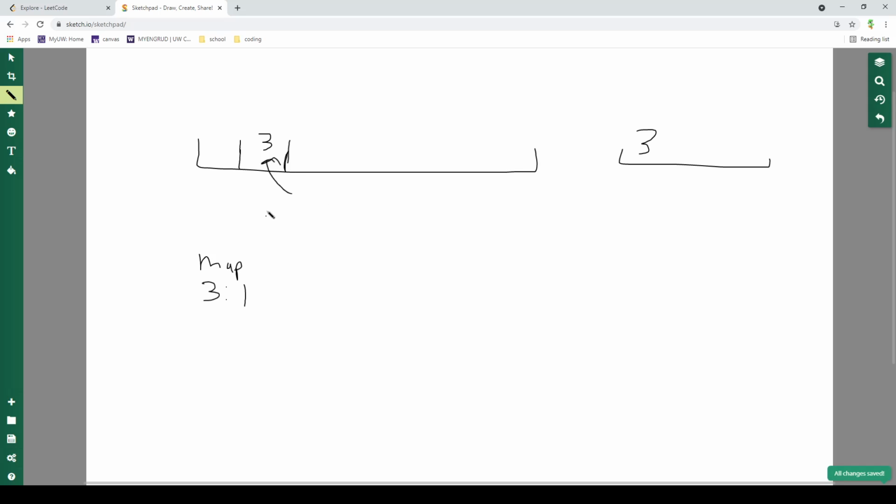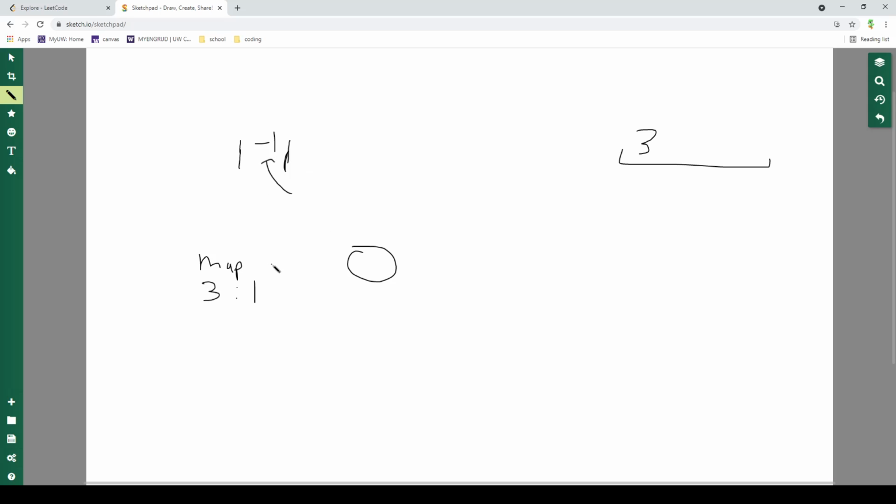And so then we won't actually add 3 up here. We will just add a -1, because in disjoint sets that will represent the size of the current set, and it's negative because that means it's the representative of the set.